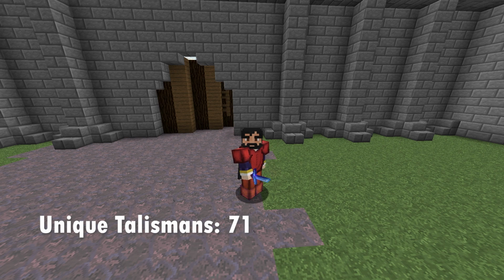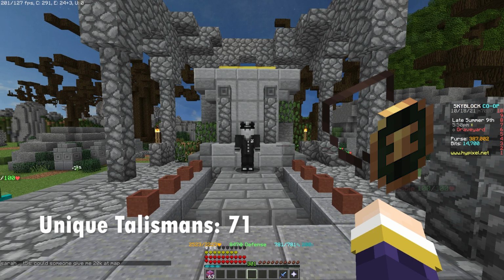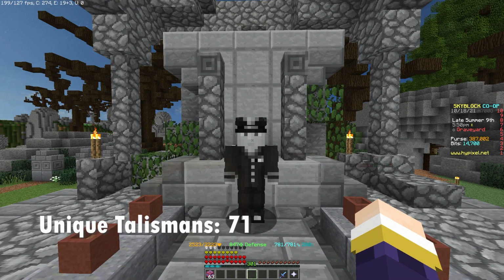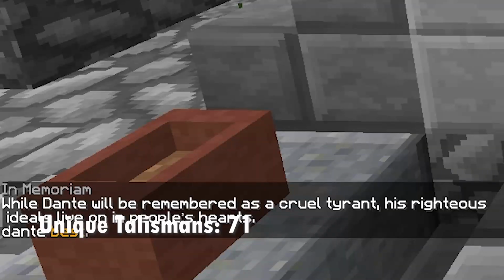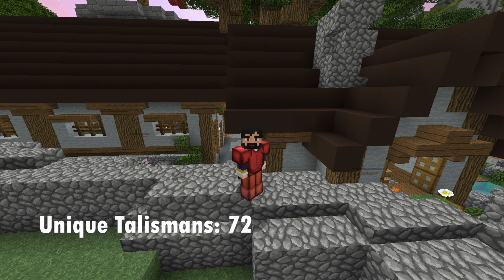Dante Talisman was a talisman that you could get when Dante was mayor for 1 million coins. But I doubt he'll ever return since he's literally dead and has a grave in the graveyard. Bloodgut's Crest was a talisman that you could get when special mayor Technoblade was here. I don't think we'll ever see him again though.